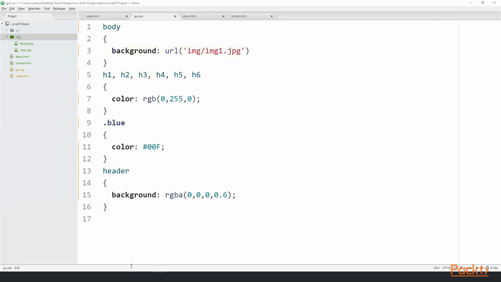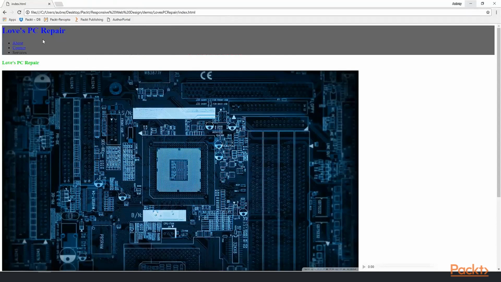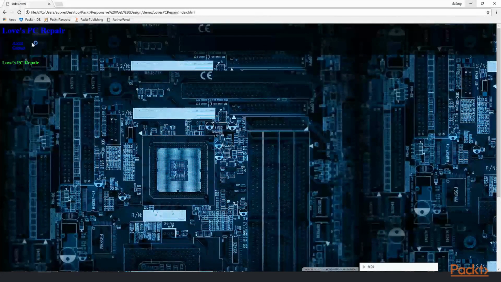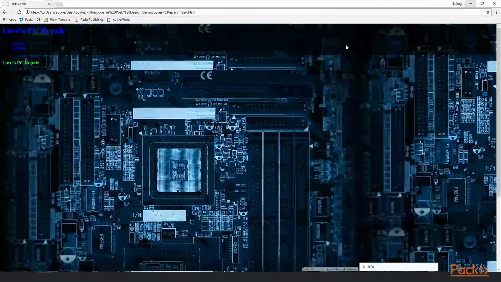Now if we save that, come over here to our web browser and refresh the page. There's how it would look if we had our background image. With the transparency, you can still see through it. You still have the beautiful pop-out effect of the fonts inside of the element. And here's our transparency, so you can have a better visual understanding versus just a white background.